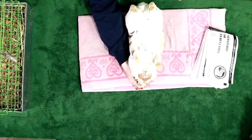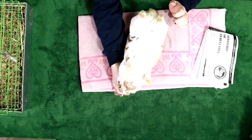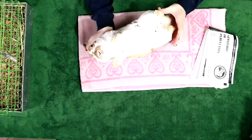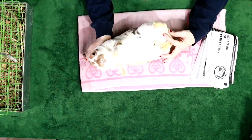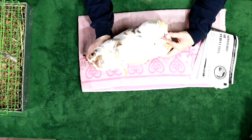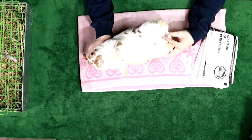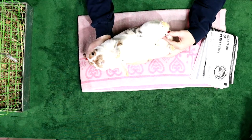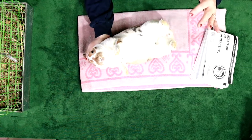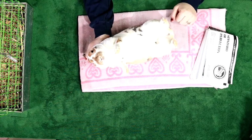Okay. Then we're going to go to identifying sex. And yes, you are going to have to do this. All right. So we're just going to push down here and just show. So he's a buck. On him, we're just going to show the penis just a little bit. Say yes, confirming he is a buck. And that's it. For a doe, you're going to say yes, confirming it is a doe. That's all you have to do.